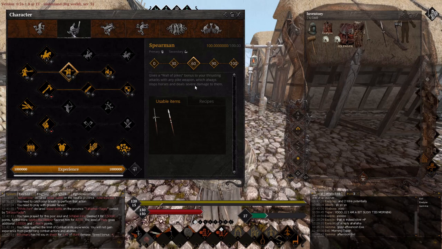Other abilities you unlock include the wall of pikes bonus when using a pike type of weapon, which is really good against horses and deals severe damage to them. Just hitting the body of the horse is sometimes easier than hitting the horseman itself. This is more of the anti-cav line, but we'll speak about that in a second.